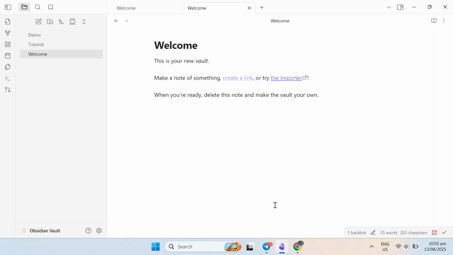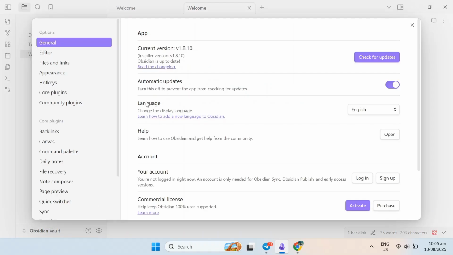I'm gonna show you how to add or install plugins in your Obsidian. So to get started, you have to open your Obsidian first, and then from there you have to go to the left bottom corner, which is go to your settings located around here. And then once you click that, a pop-up will show up.